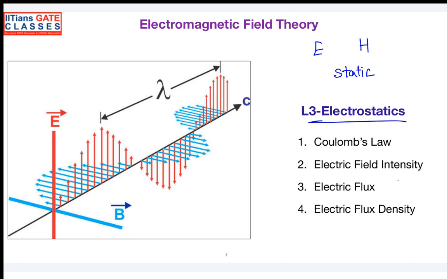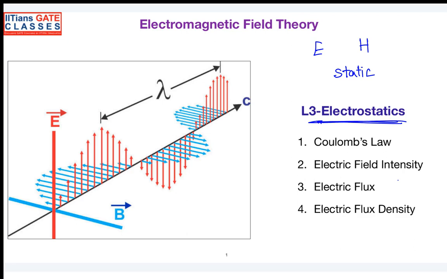Okay, anyhow. Electrostatics or magnetostatics: static means independent of something. In the initial part, we will discuss electrostatics, which means electric fields that are not a function of time, or independent of time. Whereas when you go to wave propagation, you will see how time-varying electric fields and time-varying magnetic fields behave. The first introductory part will discuss static electric fields, which means the electric field is independent of time, a constant electric field and a constant magnetic field. So let us start with the first one.